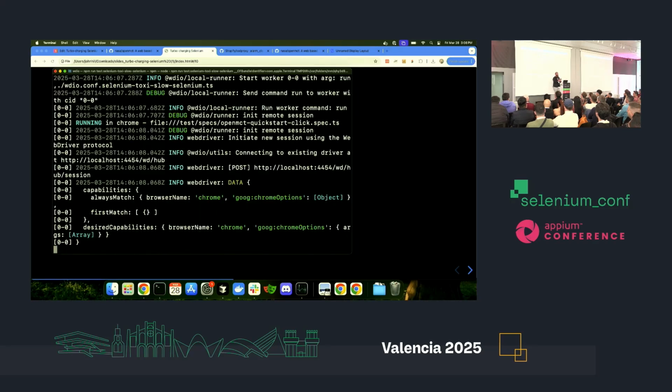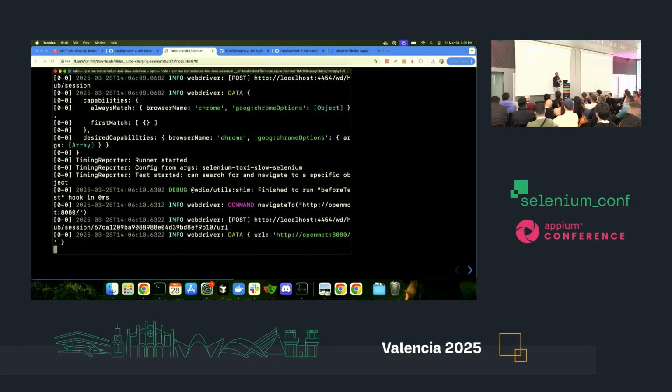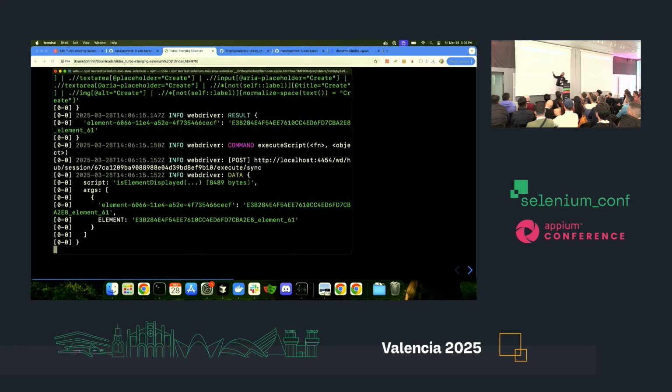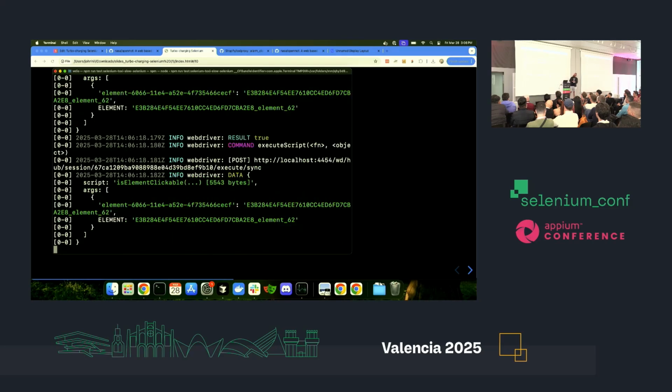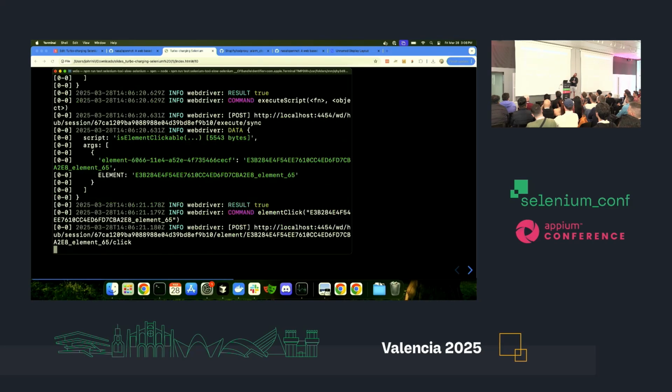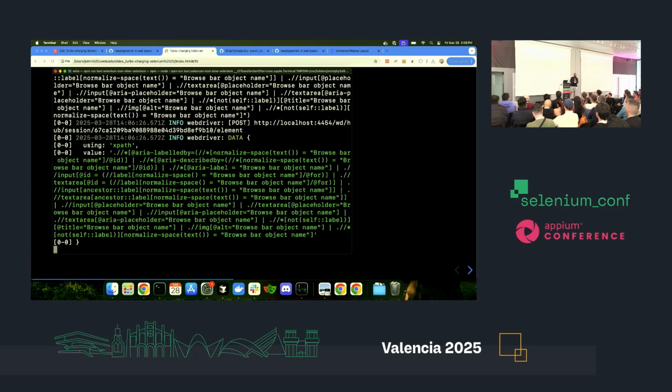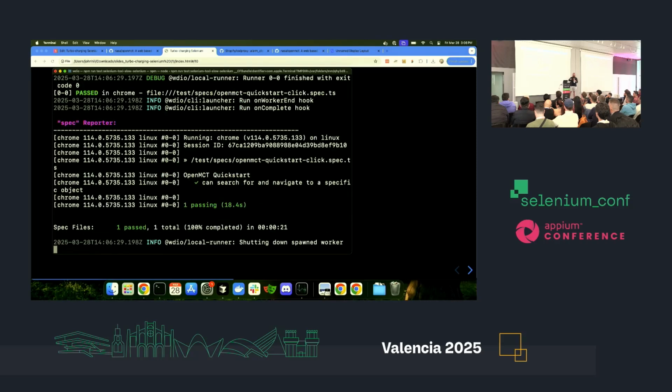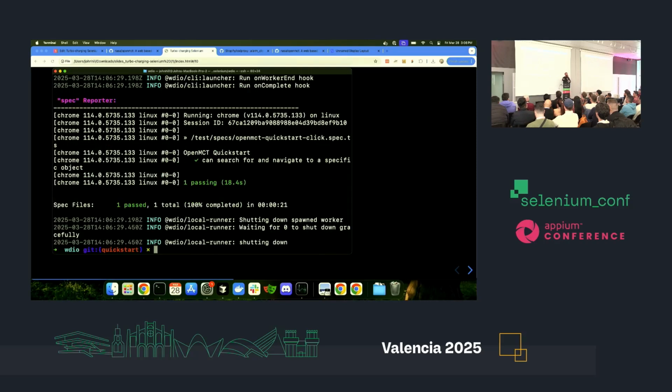So earlier, I don't know if you were paying attention, what we were looking at was the debug, right? You can see all the debug kind of pouring out of here. What you'll notice now is just how much slower the test is running. And all I've done is added 500 milliseconds of latency between my computer to my computer to my computer to my computer, right? There's just a little sliver of latency between Selenium and my MacBook. And the test went from whatever, we'll look at it on the next slide, but you can see just how much slower it is to execute, right? Nothing really changed about the architecture, nothing really changed at all.